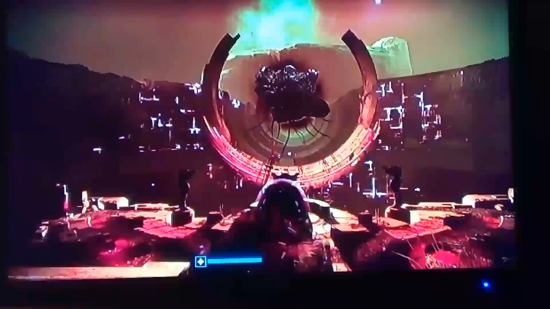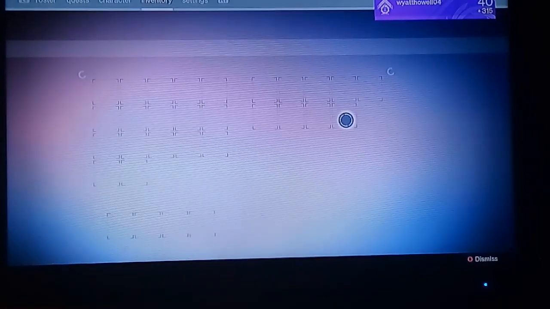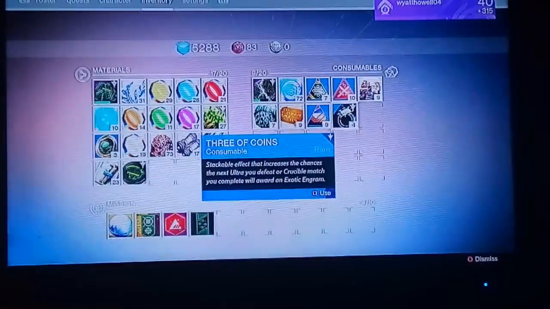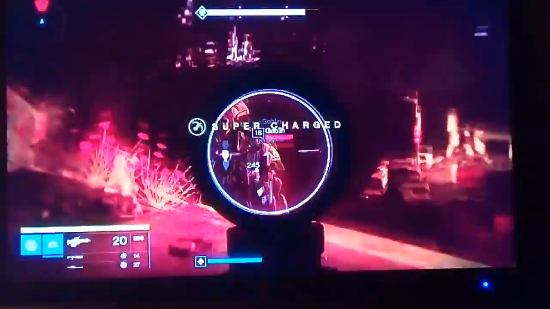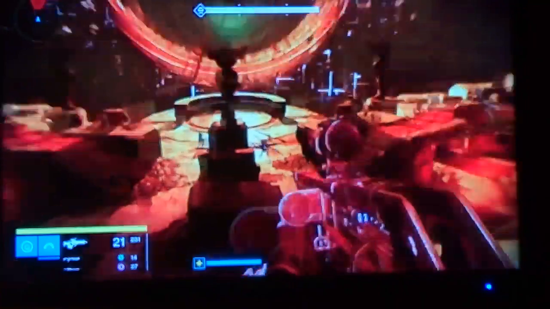Alright, so here's where the tutorial starts. Basically, you just carry on like you normally do, but before you kill the first one, pop 3 coins. You have to have 3 coins, by the way. Pop 3 coins. Because basically, it increases your chance of getting an exotic next time you kill an ultra. These guys are obviously ultras.